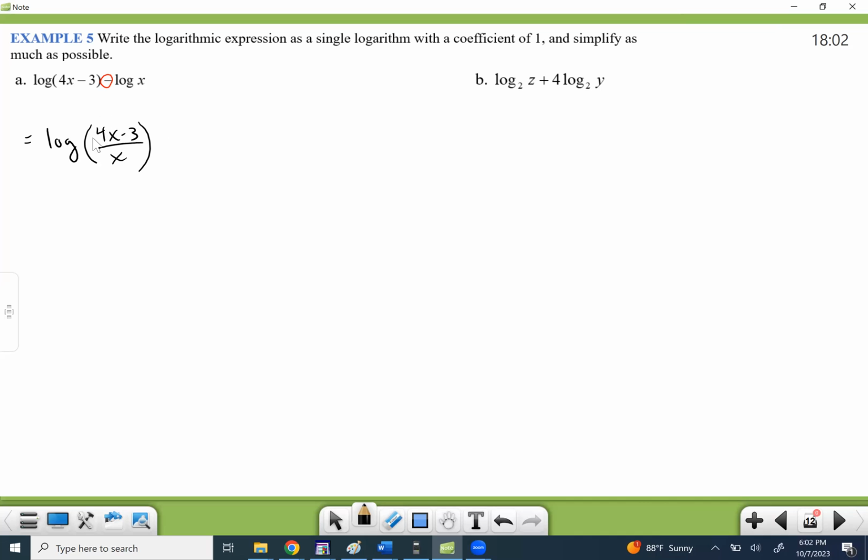We know it's going to be positive for the 4x minus 3, and it's going to be minus for the x. I don't think there's anything else we can do. So that's going to be our answer on that one. They always kind of start them off nice and easy for us. Thank goodness, right? Okay. Addition.